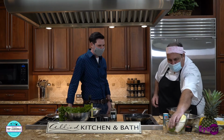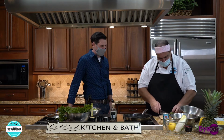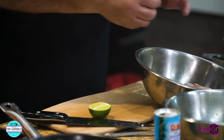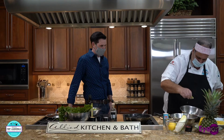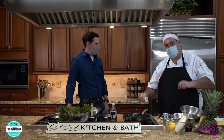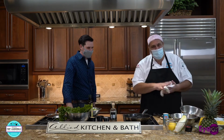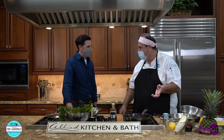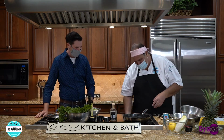You can make your own. I was lazy today. Nothing wrong with that. We're going to add a little bit of lime juice into here. Let's give that a little cut, make it a little easier to squeeze. So far, this seems pretty simplistic, like I can make it in my own kitchen. Yes. When we do my cooking classes, which we've done a lot over the years, I try to do things that you don't have to go to 6 stores to make it happen.